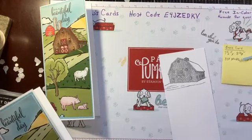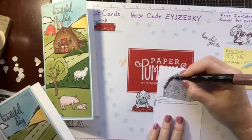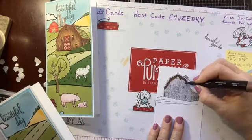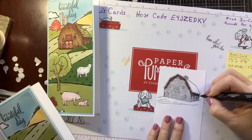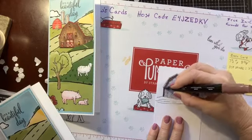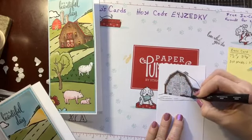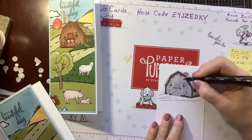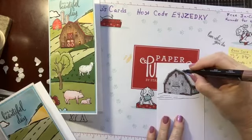We're going to do, this is number 200. We're going to just do some dark coloring here and there. This is just for the shading. Okay, because it's darker along the edges and on that corner, just a little bit on the bottom, a little bit under the windows, around the door, a bit on the window. Okay. Oh, and then let me do just this little bit here too.